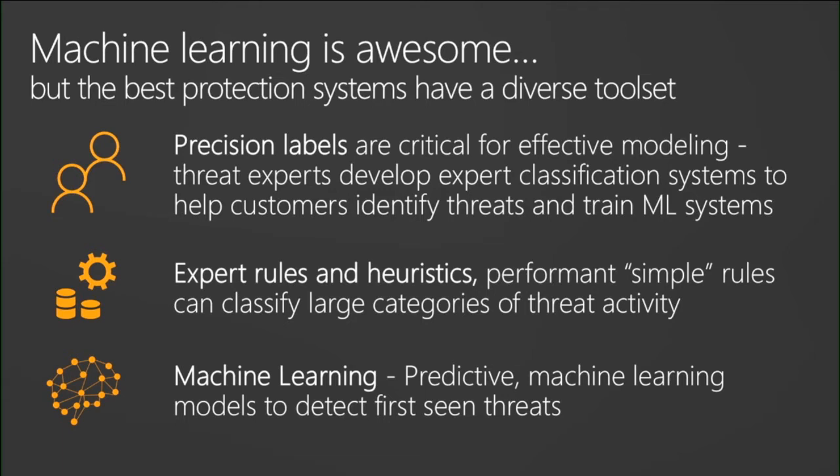The second piece of this is machine learning is not always the right solution to a problem. It may not be the most efficient solution to a problem. Sometimes those heuristics and those simple algorithms that the humans come up with are actually more performant on the client or can be used on the client to reduce the load that the client sees. So machine learning is really the icing on the cake. So you take these building blocks to help solve the simpler problems in a more efficient way, and then use machine learning for the prediction, for the hard problems, and for the facets that your humans can't see.